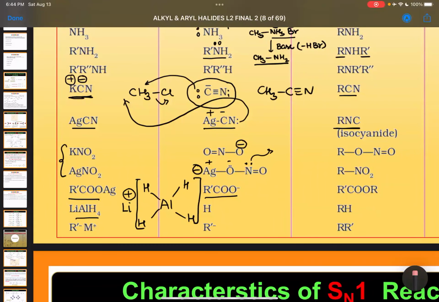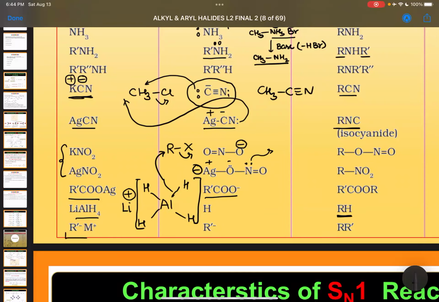So this H minus is going to come out because the bond between aluminum, which is a third period element, and H, a first period element, is not very strong, and it is going to come out. And this is going to attack RX, the delta plus of R. And the X minus will act as a leaving group. So you end up with an alkane. Okay.